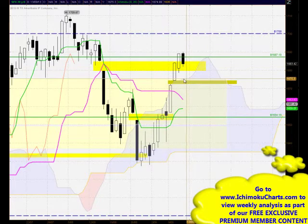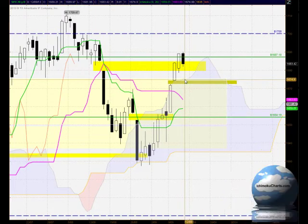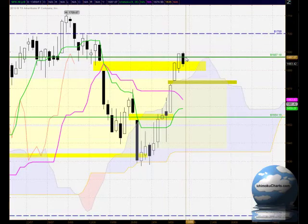Down below where the market's trading, however, we do have the top of the cloud and the window just below there that was opened in the recent past, and we should have very strong support from 1675 down to around 1672. Now, if this market doesn't change trend, we also have the solid potential resistance once again around the 1687 level that was previous support, and that will be crucial to this market if it is going to trade to higher levels.